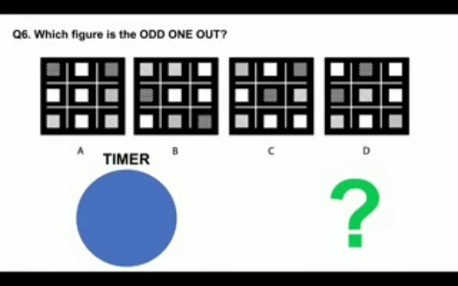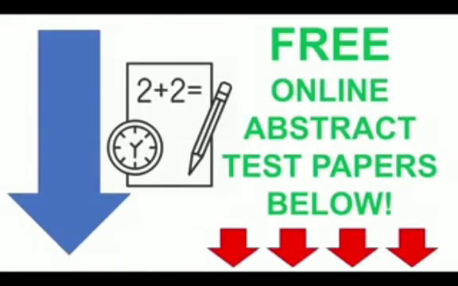Let's have a look at another one. I want you now to have a look at this next question and work it out. I'll give you 20 seconds. So you're looking for the odd one out, guys. Look for the odd one out, and you've got 20 seconds to answer the question. Off you go.